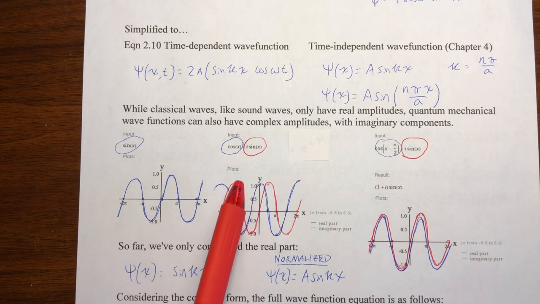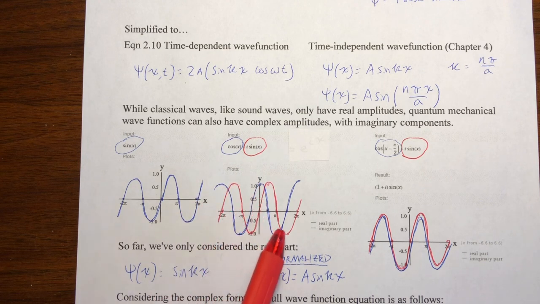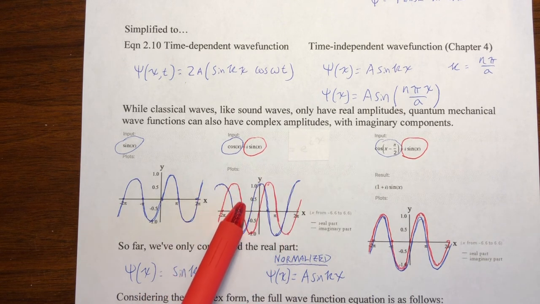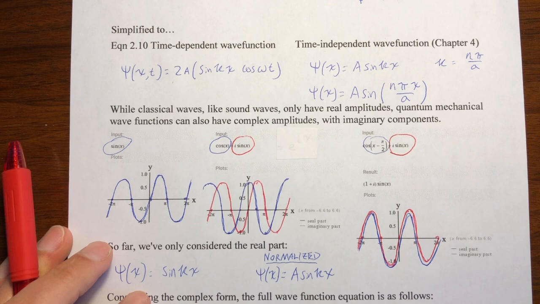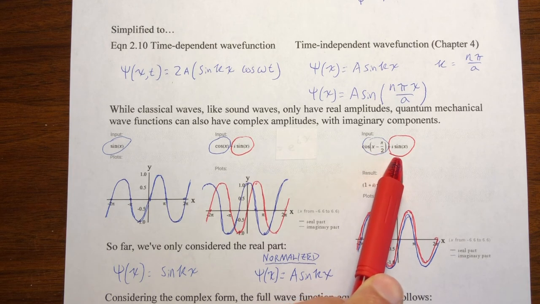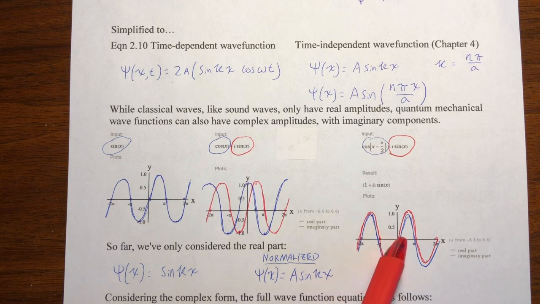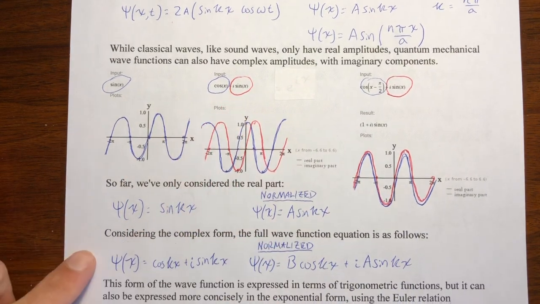And so when we graph the sum of cosine x plus i sine x, we get two wave functions that are slightly offset from one another, where in blue we have the real part, cosine x, and in red we have the imaginary part, sine x. And then over here we can see that if we offset the value of x by pi over 2, and we take the cosine of that quantity and add that to i sine x, we actually see that these wave functions overlap perfectly and become the same. So we'll get back to this in 1 second.